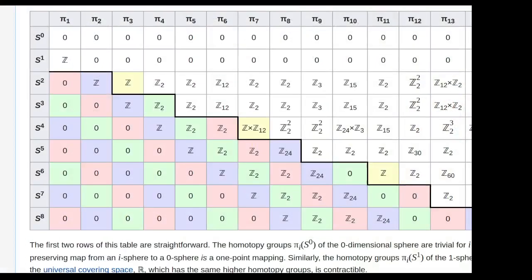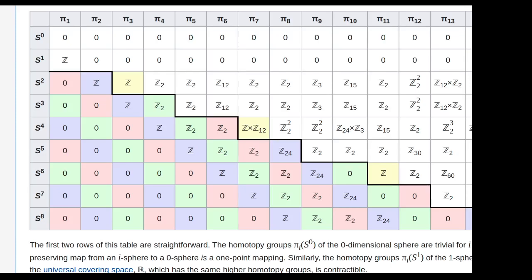So, for example, here I have Wikipedia's page of some calculations of these homotopy groups of spheres. You see the left-hand column gives some spheres, and along the top we have the homotopy group. The bottom left coloured part of the table doesn't look too bad, but if you look at the top right white part of the table, it seems to be very complicated. There are all sorts of random looking abelian groups, and it's not so clear what the pattern is.